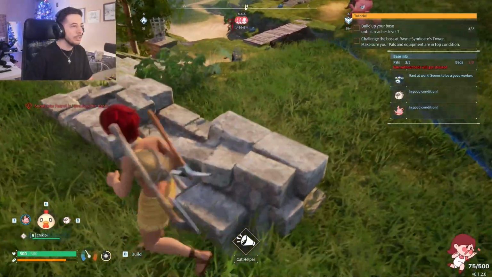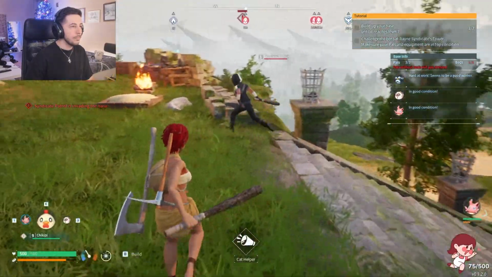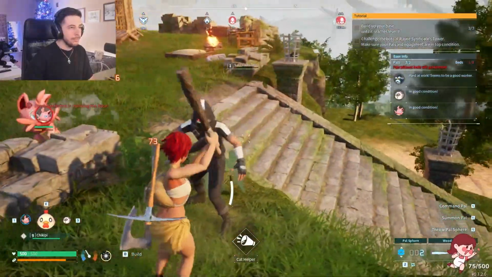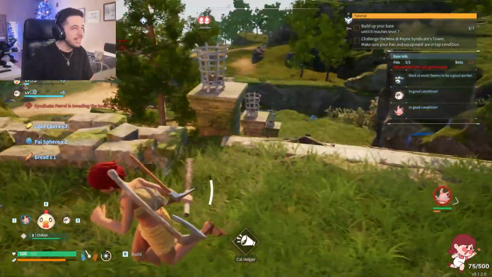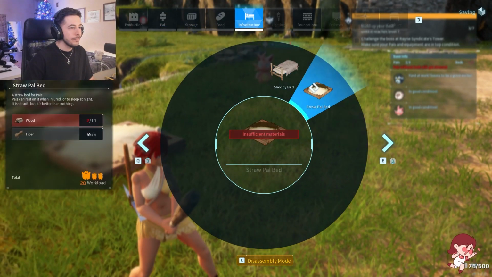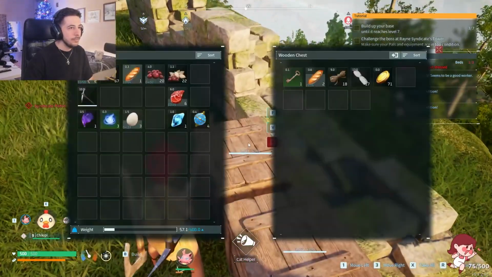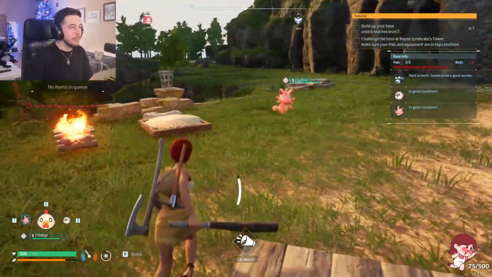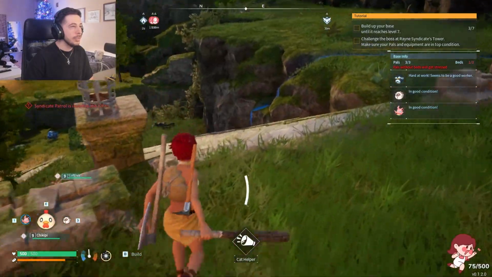Oh, I see. Hello, sir. Yeah, nice try. Easy. Oh, they are so far away. I need wood, goddammit. I think I didn't get the wood from the... Bro, are they bugged? Yeah, they're bugged. Let's go kill them.